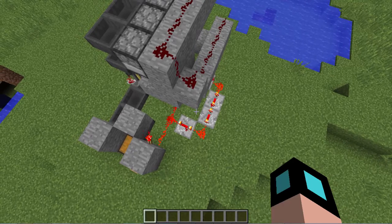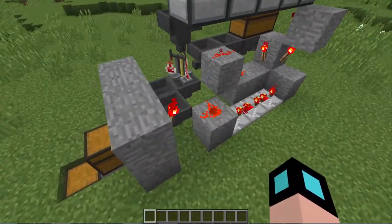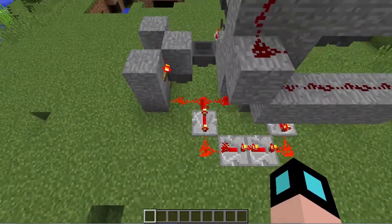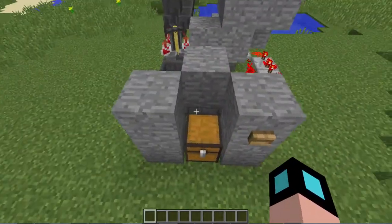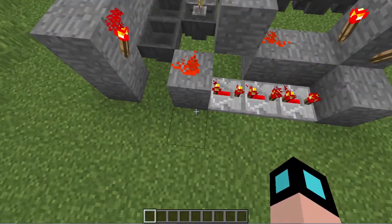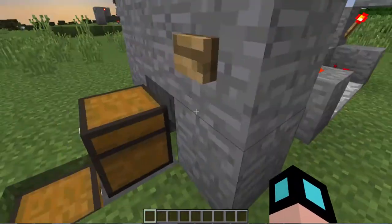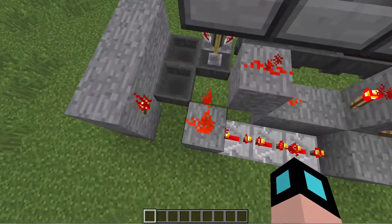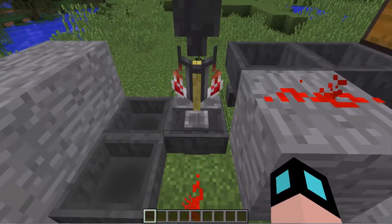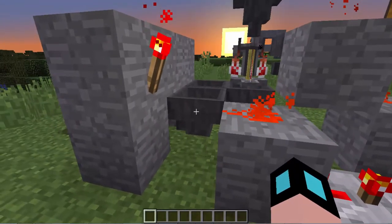After seeing this, I realized there are several areas where repeaters could fit in and work really well, still getting the delay, and other areas which could just be slimmed down altogether. He's got five blocks of width — including those repeaters — and to me it's a little overdone. You don't need five blocks of width to do something like this. So over here what I did is I started trimming things down. I've got this redstone torch — which if you remember over there runs to redstone dust on the ground — and I've pushed these two back to be flush with that back block, set the redstone torch up right there, placed a block here and put redstone dust on that.